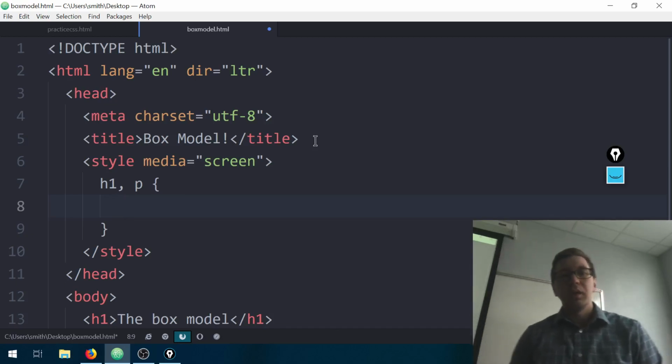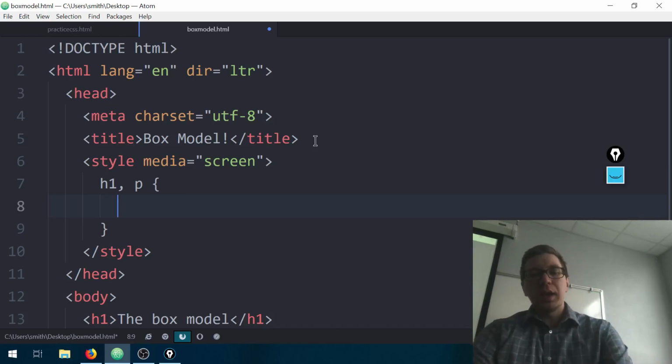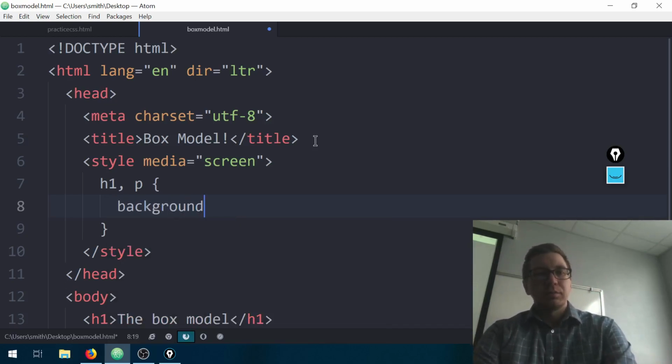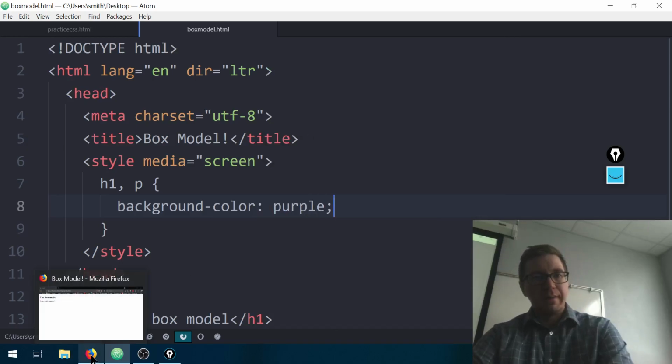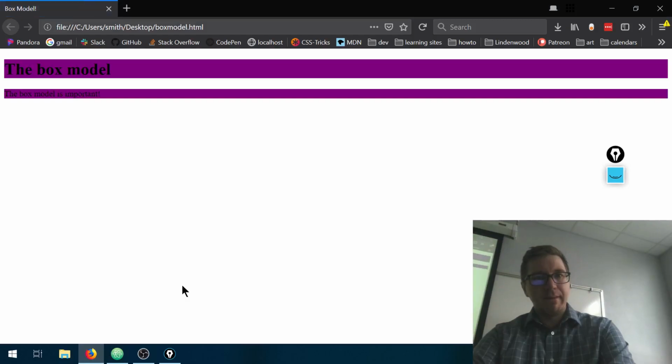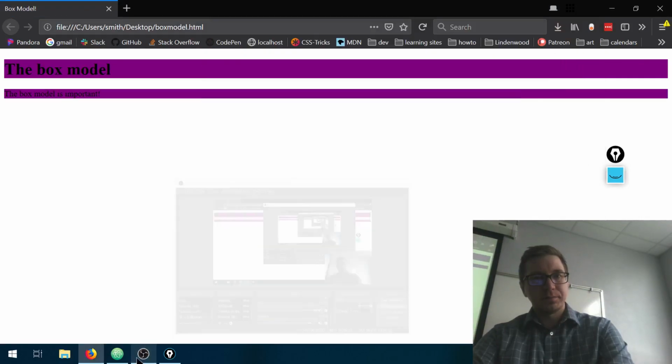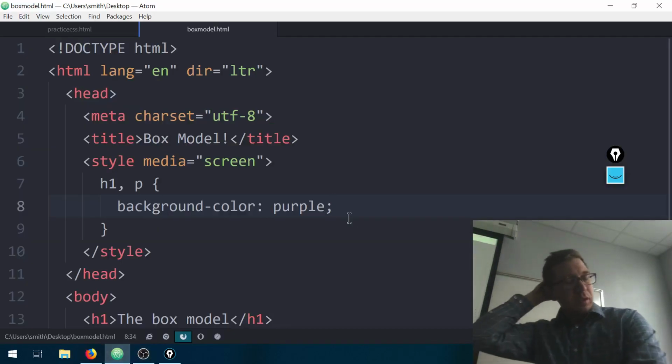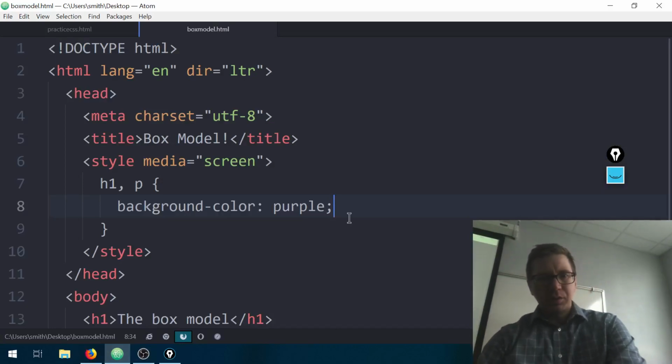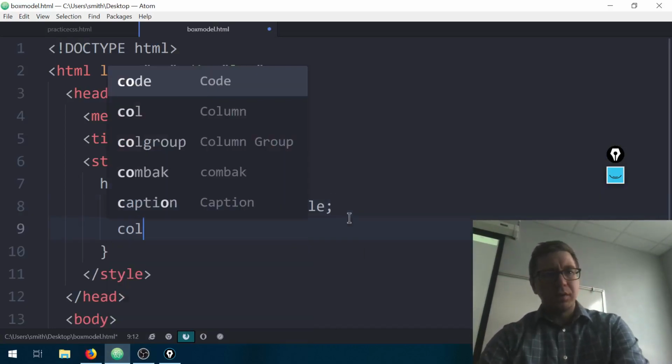Okay? So let's go ahead and add a background color. I'll try to choose something that will actually show up well on the projector. Yeah, okay. And just so the text is easier to see, I'm going to make the text white.